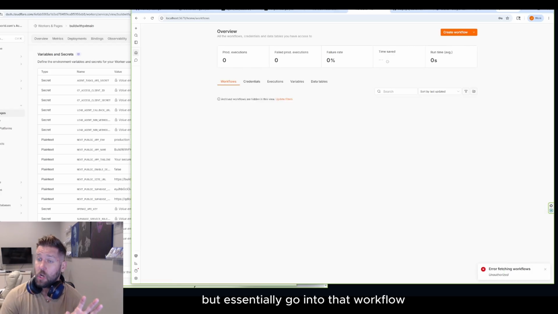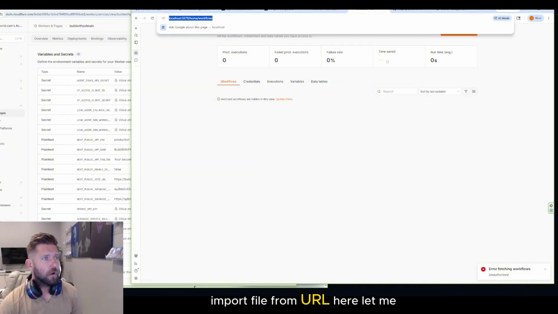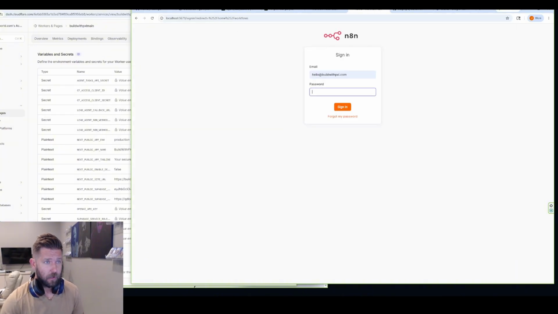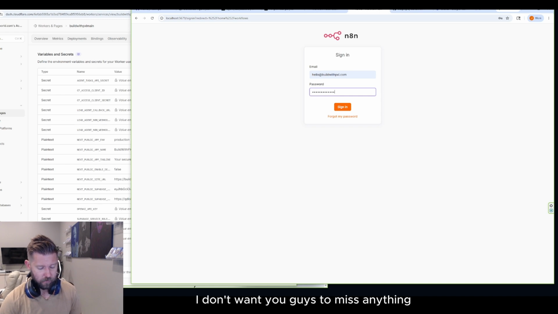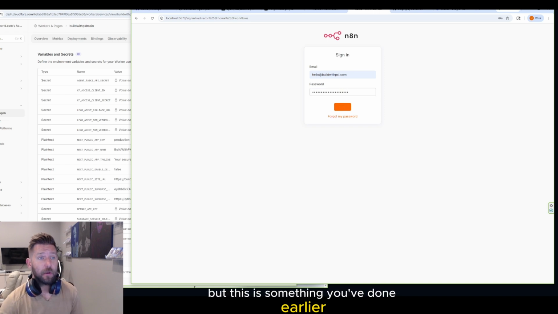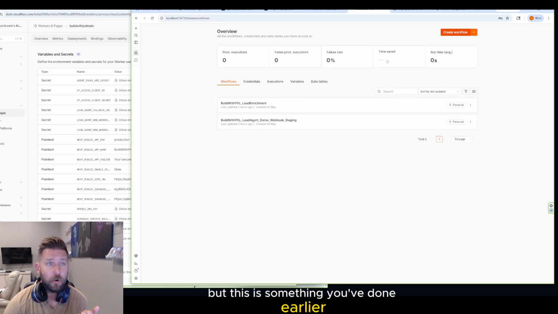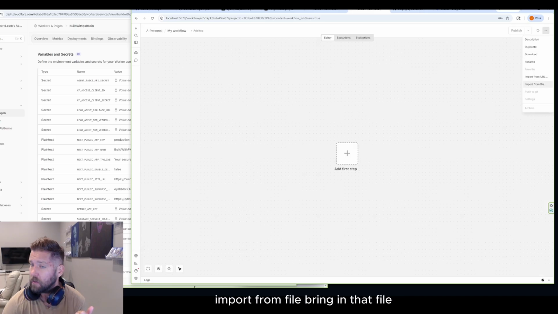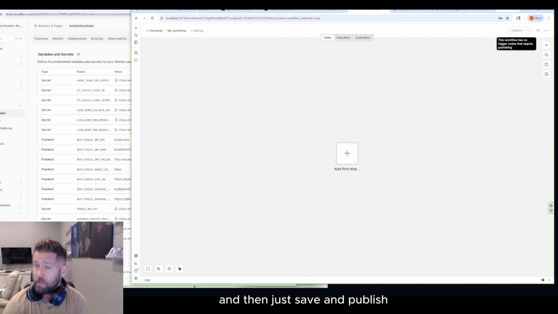But essentially, go into that workflow, import file from URL. I don't want you guys to miss anything, but this is something you've done earlier. You just go create workflow in here, import from file, bring in that file, and then just save and publish.